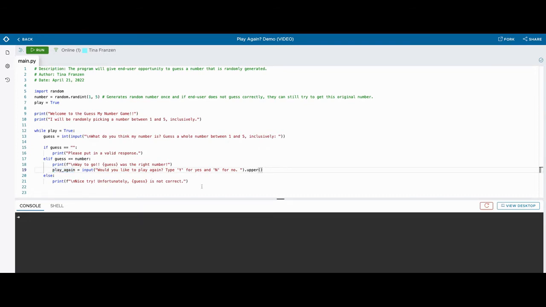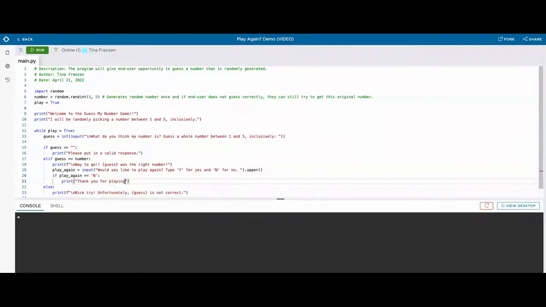All right. And what I want to do now is indicate, okay, if play again was equal to yes. So let's do that. So if play again is equal to yes, or in this case, I'm going to say N to start off. So let's say we say no, do not want to play again. So if that's the case, and I have to make sure two equal signs there, if we have it no, then what I can just say now is we're going to print, thank you for playing. Please come again another time, I'll say.